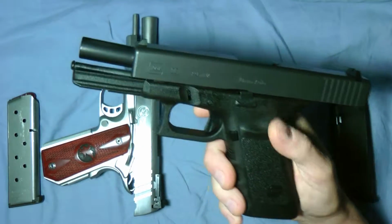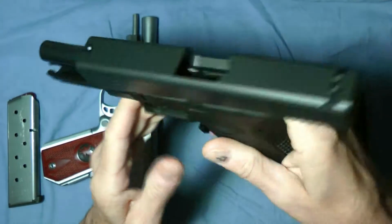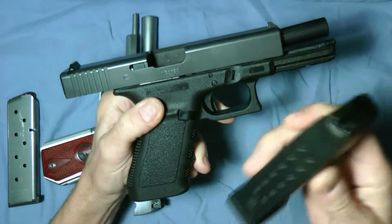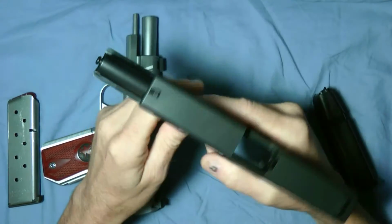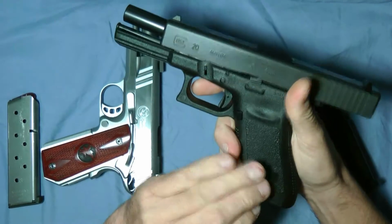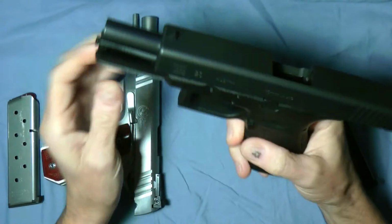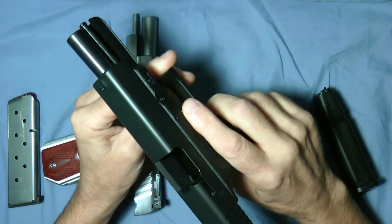First, let's start with the Glock. This is a Glock 20, which takes a 10mm magazine, which holds 15 plus 1 rounds. It's a double stack. It's a little bit wider. It's a big gun. It has a steel slide, polymer frame. The gun itself comes with white dot plastic sights, and it is what it is. It is a very reliable gun.